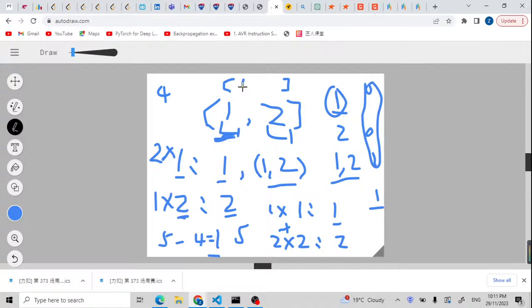Because if there are more numbers like 1, 2, 3, and 2, for this example, if we want to find this 2, and the 2 is the minimum, for the left side, it can only go to here. Yeah, because it cannot go to 1 because the minimum is 2. And for the right side, it can go to 3 and 2. So there are two possible cases. One case, we include the 2, another case, we will not include the 2.